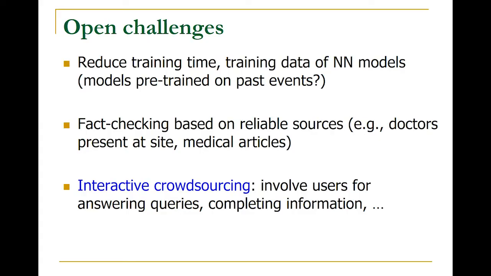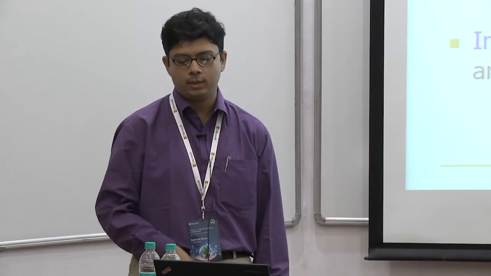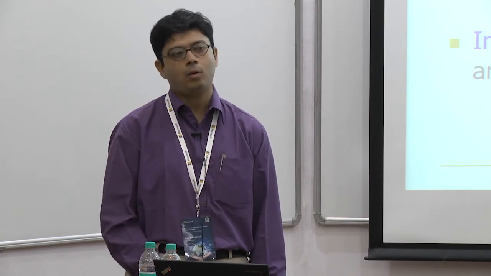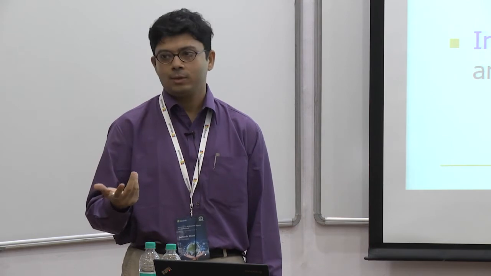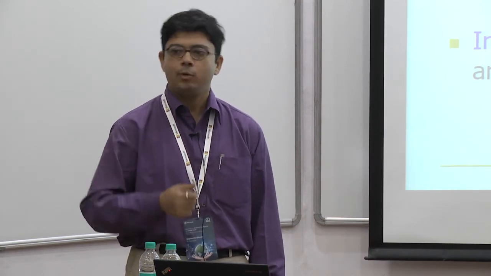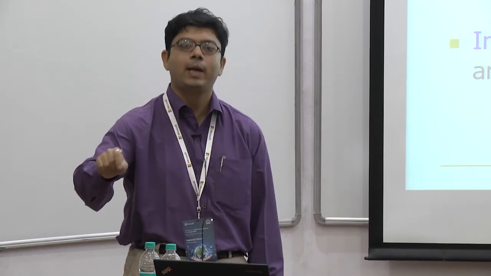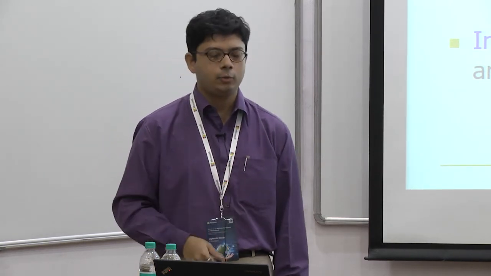There are other open challenges. A common complaint about social media is there is no fact-checking — lots of rumors, fake news, and bias. We need to check for those; for example, if we know there are some doctors in the region, maybe we can use them for verified information. Also, we have understood that automated systems won't be able to solve every problem. For example, people talk about needing drinking water but forget to mention where. No amount of deep learning will help with that — we'll have to do interactive crowdsourcing, designing a system that will go back and ask: where are you?